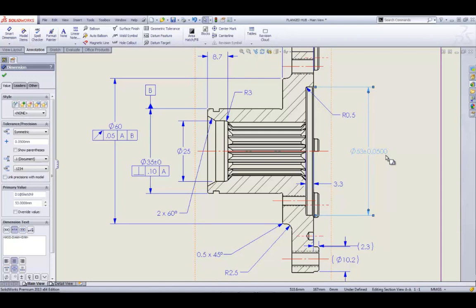But a new thing in 2013, over here on the dimension property, is that we can now link the dimension to what we actually have in our model. In my model, I'm only going 3 decimal places, and this one is 4, but as soon as I link precision in the model, you will see that it jumps to 3.